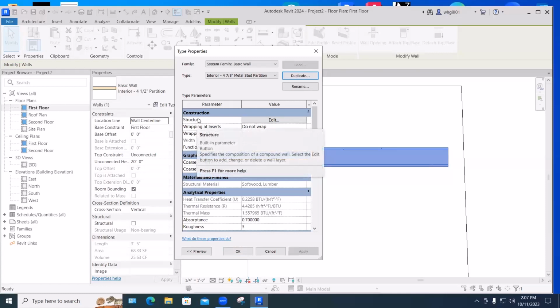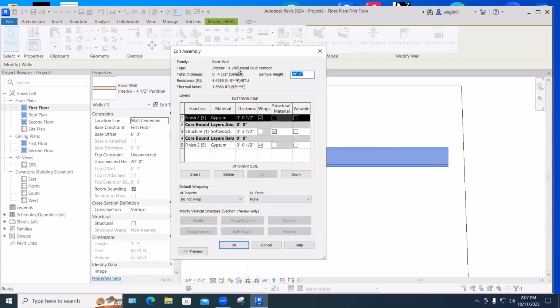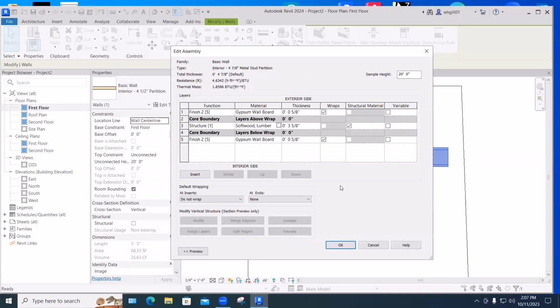So just like we did with the others, we go to structure edit. It's always right here at the top. And we need to turn this wood stud one into a metal stud one. We'll start with the chipboard 5/8 on both sides, top and bottom, 5/8. And make the structure be 3 5/8. And then the last thing to do is to change the wood core, which has one weight and acoustical properties and insulating values, to the metal, which has a different one.